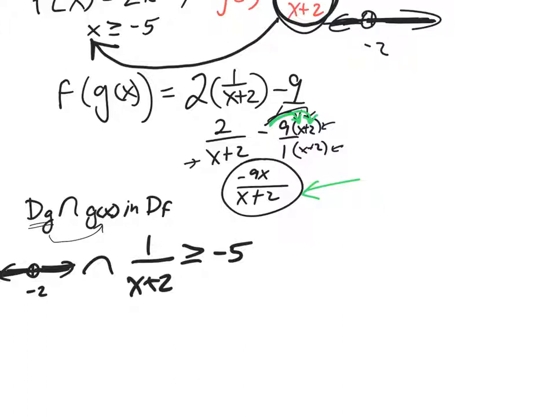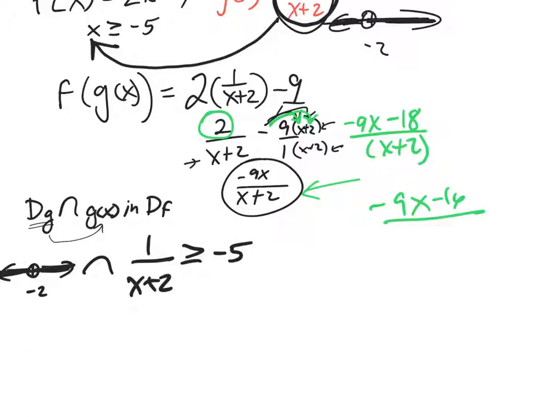All right. I will finish it up here. I hate to keep going back and forth, but you're right. It'd be great if you could catch me at the same time as you caught me about the negative. So I'm going to multiply that out. -9x, -18. Yup, I should have taken the time to actually multiply it out. Now I combine it with this 2. And now that 2 goes with the -18 and makes it -16. And so now I got -9x minus 16 all over x plus 2.